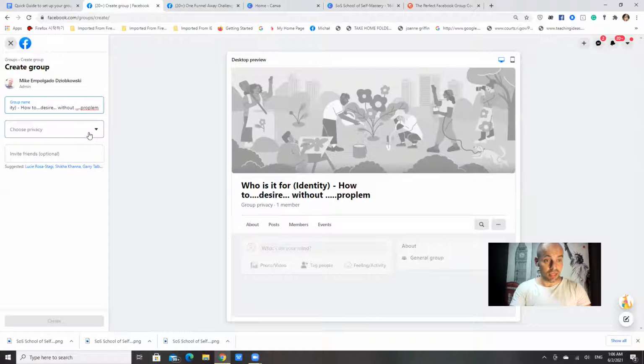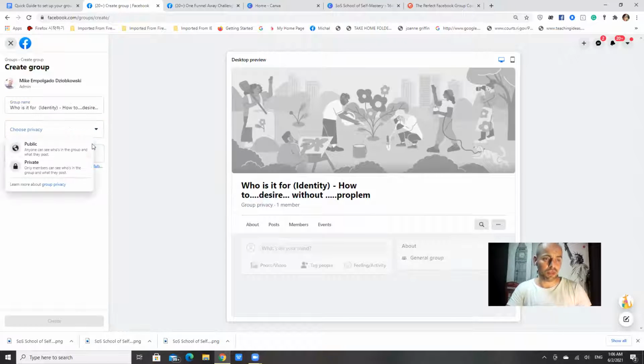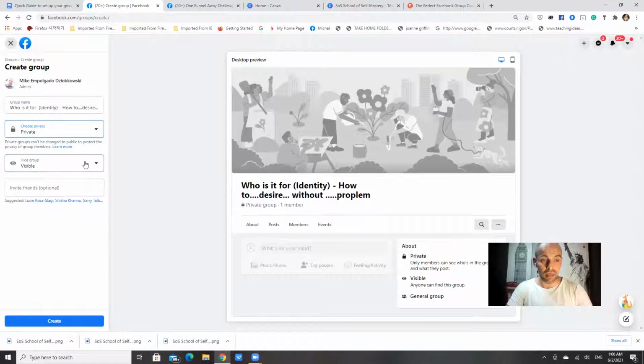Okay. Now, when this is done, you're going to choose the privacy of the group. Now, as I mentioned, this is an optimization for business. When you're optimizing for business, you want your group to be private because you don't want random people coming to your group, and some spammers or whoever. So make it private, but make it visible so people can still find it, right? But you will have a chance to see who is trying to join your group, and then admit them or not.